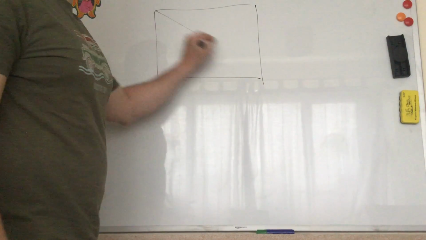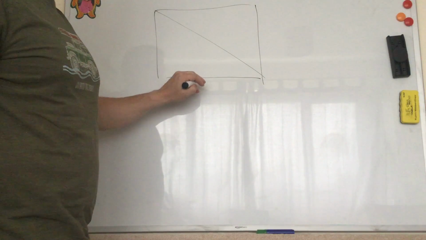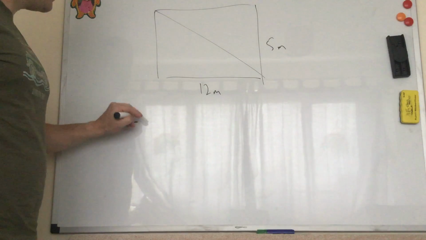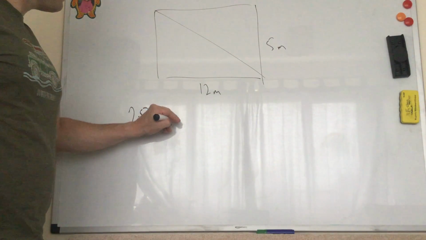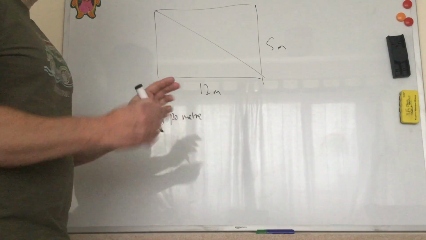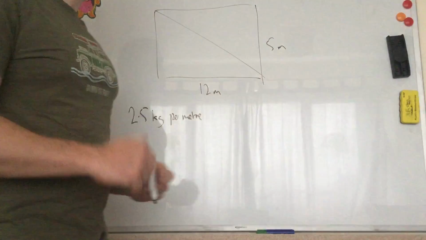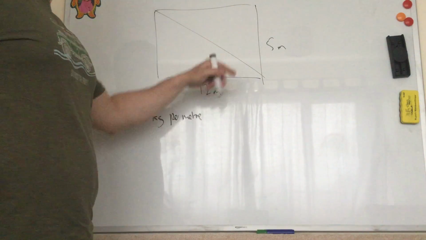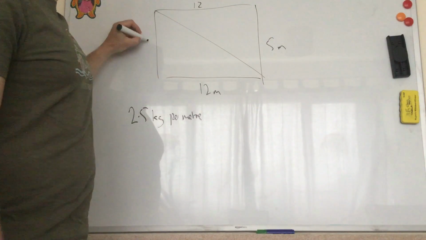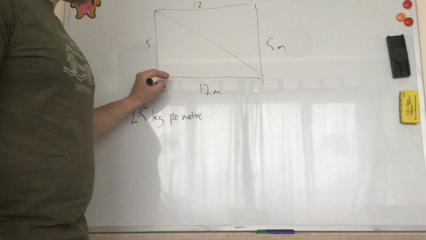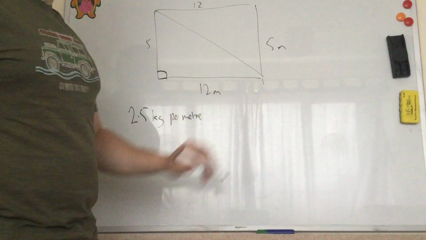So, got 5 straight pieces of metal. We know that that's 12 metres, that's 5 metres, and the metal is 2.5 kilograms per metre. Not per metre squared, it's not per area, okay, it's just 1 metre length of a metal weighs 2.5 kilograms. Okay, so we've got 5 strips of metal, we've got 12 and 12, 5 and 5, and we've got this length, okay. If you know your Pythagorean triples, then you know it's 13.